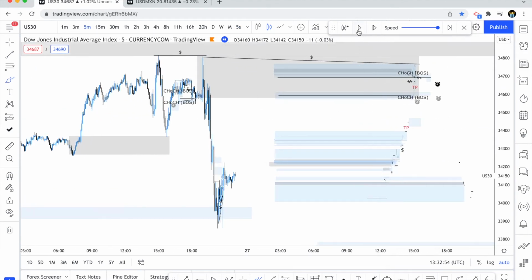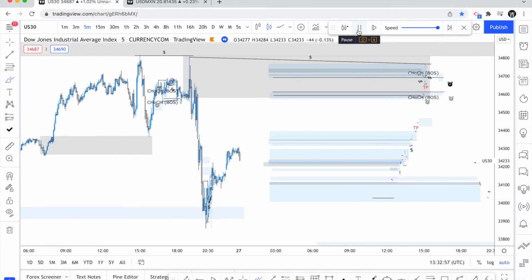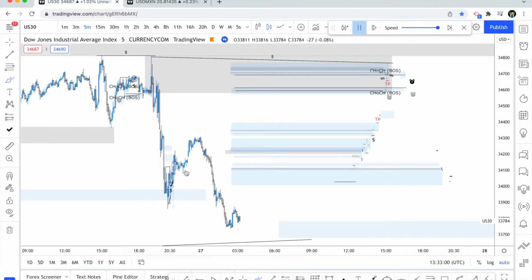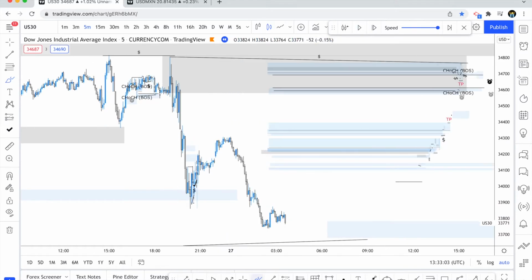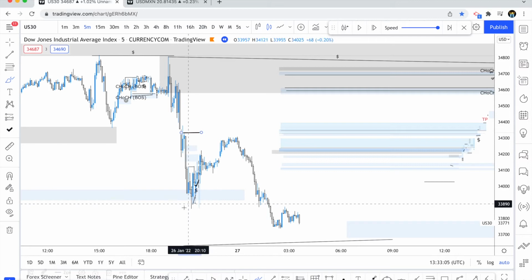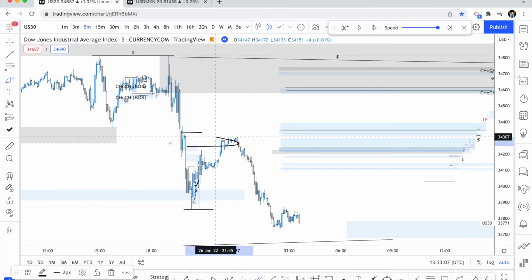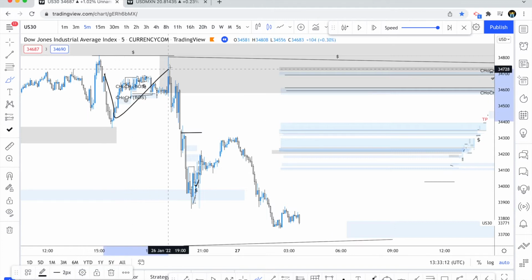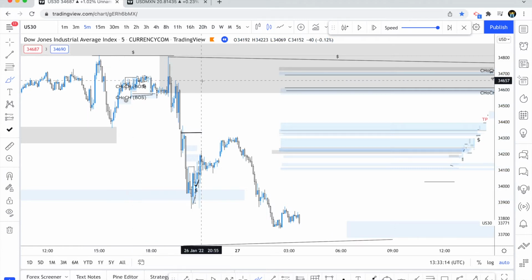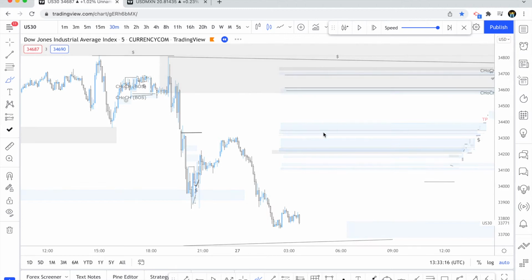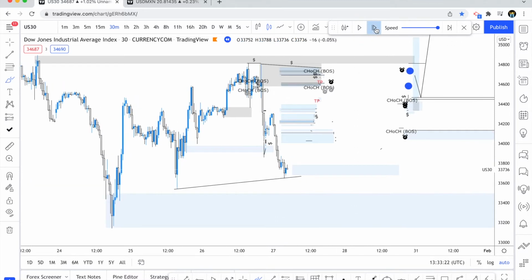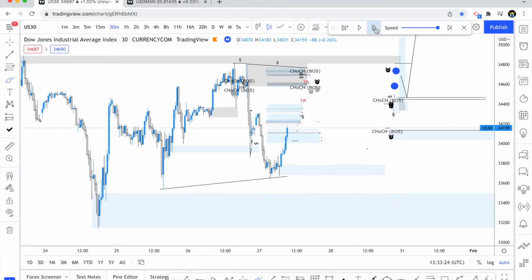All right, this gets a little funky here. Oh, and what do you know? Price didn't push all the way up due to the fact that we had a high and a low here. So it definitely respected this high and pushed the market down based off of this order flow and market structure, as you can see. Let's fast forward this a little bit, if the market isn't lagging, or my internet isn't lagging.